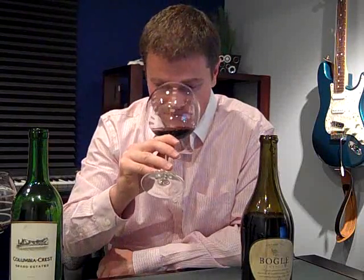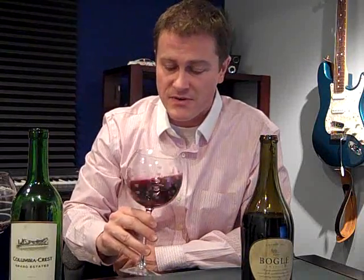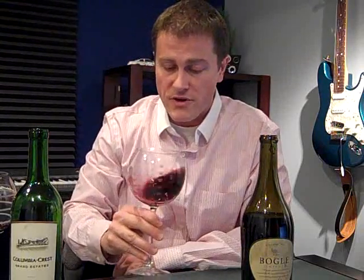Once again, a little restrained. I think that is going to be the characteristic across all under $10 wines, is that the nose is slightly restrained. I do pick up some, again, some dark berry fruits, some black cherries in there, and so you can tell that there's going to be some spice on the sip because you can start to pick it up through the nose when you give it that deep smell. So let's give it the sip.